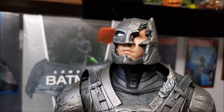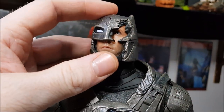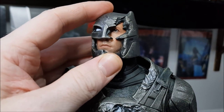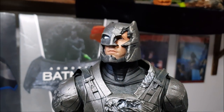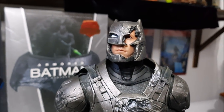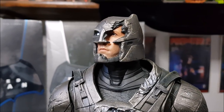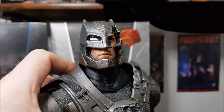However, in the movie, especially when he's about to take out Superman, this eyepiece is missing as well, and you can see both his human eyes in the mask. So I don't know how they would have achieved that, but it would have been nice. Yeah, definitely great paint app, good stubble effect like usual. Where's that mole? Is it there?